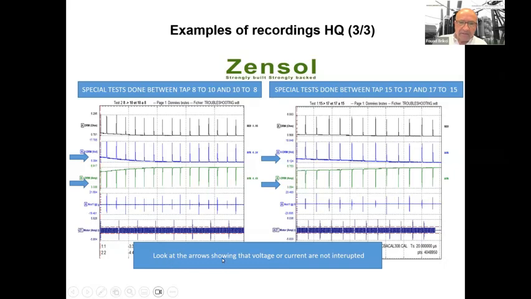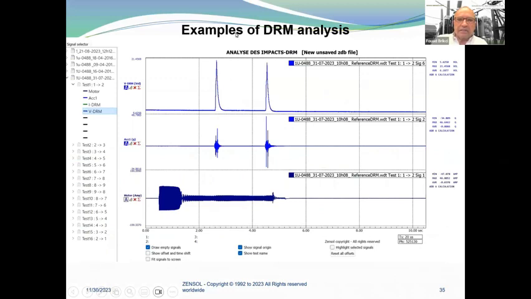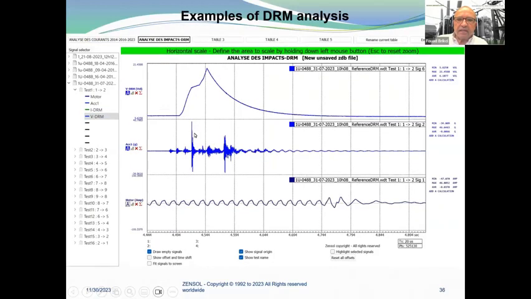And look at the arrows showing that voltage or current are not interrupted at all. Here it's some impact analysis: current, vibration, dynamic resistance, and here it's a zoom of the dynamic resistance. You see, after the association, the correlation between the impacts and the transition is easy.